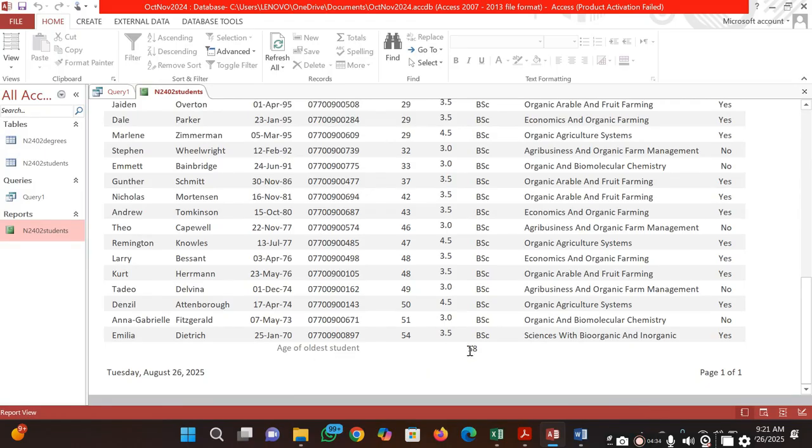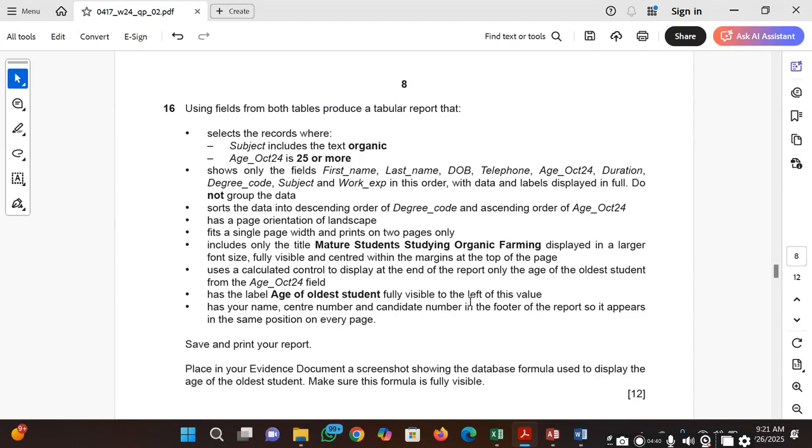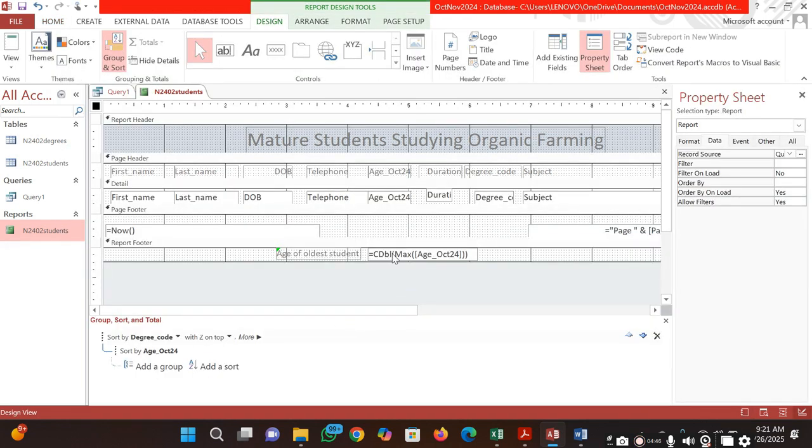It is coming 58. It is coming a little under the country code, degree code. So we'll just shift that in the design view. It should appear just below the age.